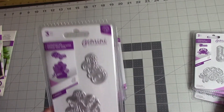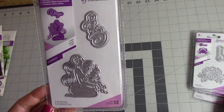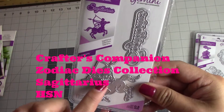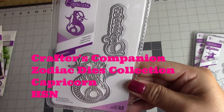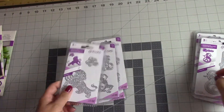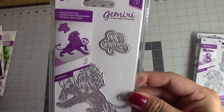My husband was teasing me about this one because my husband's a Virgo. He told me, 'I'm a sign of femininity,' and I thought that was so funny — he is anything but that, believe me. This one is Sagittarius — see the symbol there. This one is Capricorn — a different rendition. I've seen it as the sea goat, but also just as a goat. This one is Leo and I really like that lion — very cute. I like that they are big dies too. That's actually another reason I purchased these — because the dies were big. Had they been smaller I might not have.